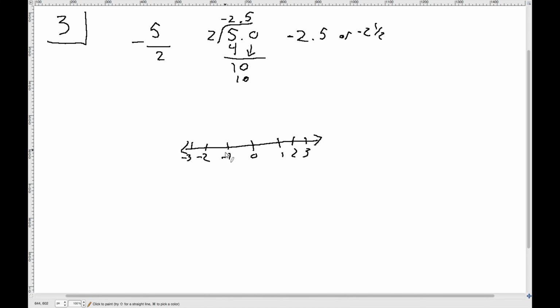So let's make our number line, and we're going to draw the dot wherever it would represent. Okay, so it's not between the positive values 2 and 3, but between -3 and -2, since it's a negative value. And since it's 2 and 1/2, it would be halfway between -3 and -2.